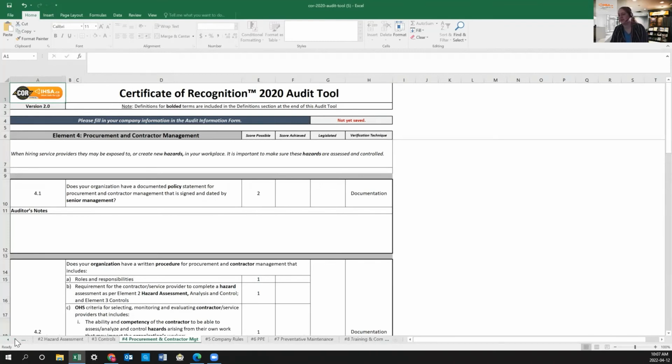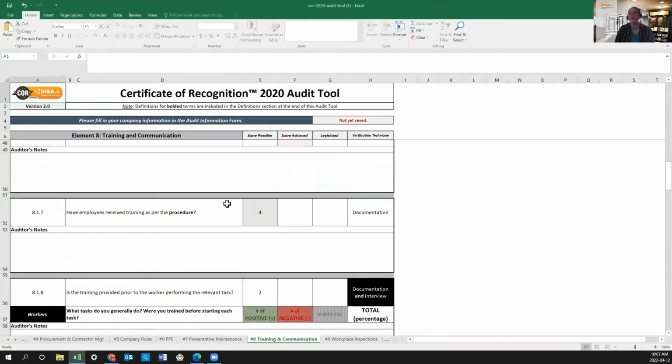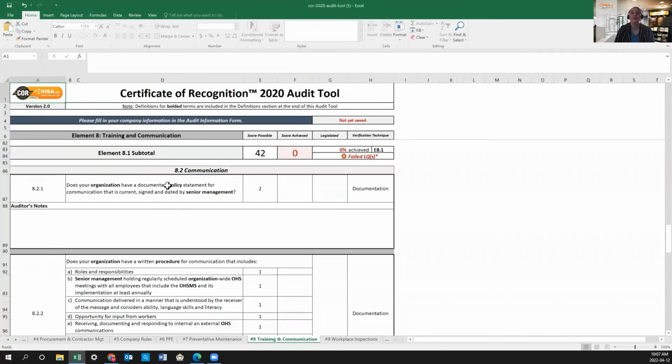If we navigate to something slightly different, but very much the same, like element 8, where there's a sub-element, you'll notice that 8.1, the first of the sub-elements, has a policy statement requirement. And if I scroll down, there's also a policy statement requirement for the second topic in this sub-element grouping, which is communication in this case. Both sub-elements within this element have a policy statement requirement. So if you go through, there are a number of different requirements, and really the intention is just maintaining that specific, consistent structure.